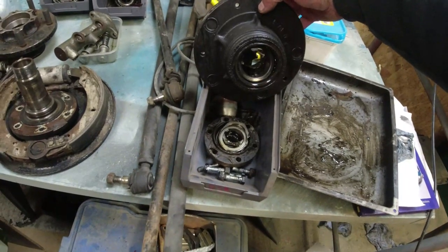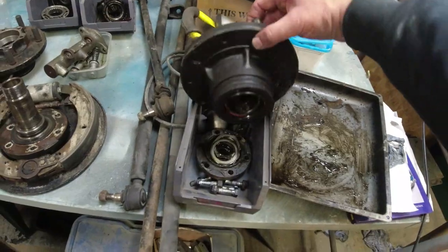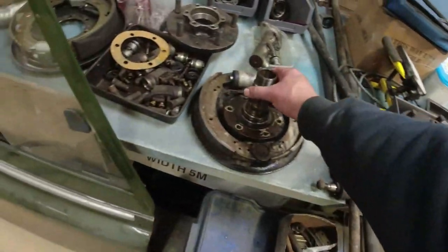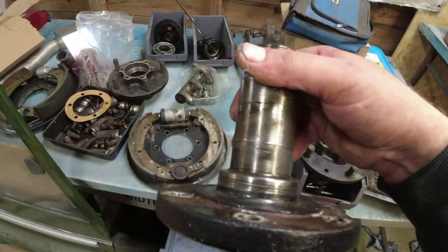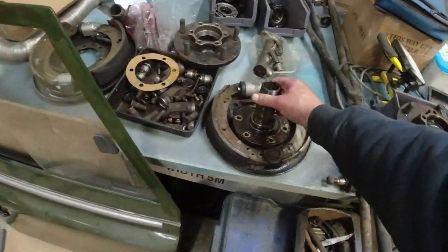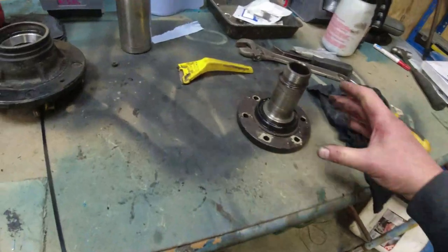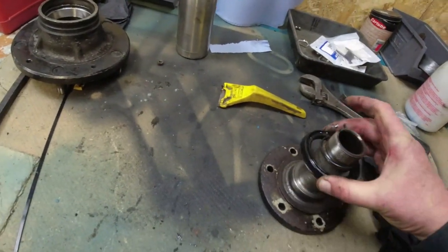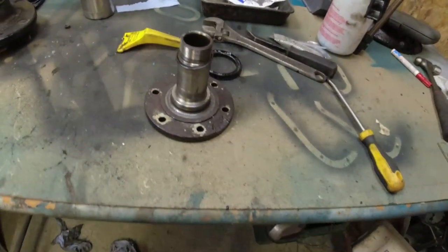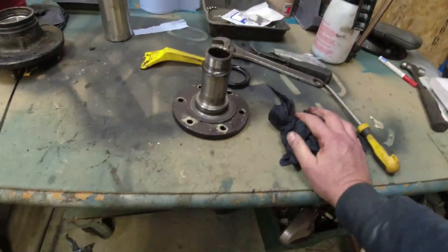Again, the seal's in a fairly shocking state on the back of that. You can see where this is all oil up here, which has escaped. So I think, and again, the stub axle's got quite a lot of pitting and rust on it. I'll have to go and see my machine shop chappy and see what we can do about it. It could well be that a quality twin-lipped seal will keep the hub oil out.